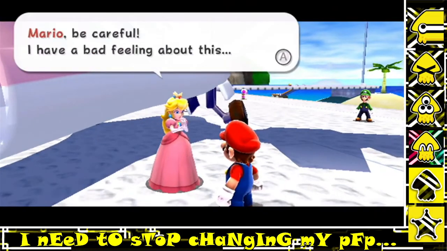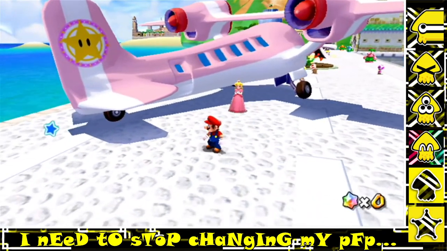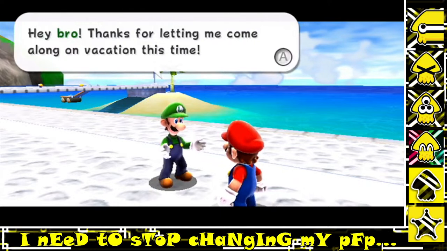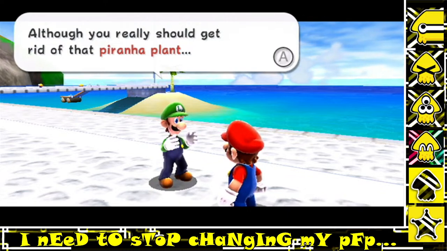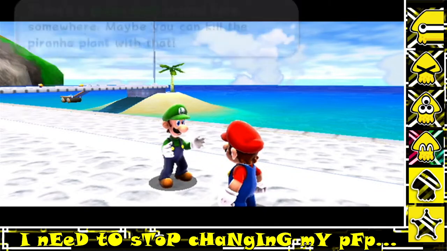Hello, Peach. Mario, be careful. I have a bad feeling about this. Why? I've got a good feeling about this. Hey, bro. Thanks for letting me come along on vacation this time. This time? When did I not bring you on vacation? Anyways. Although you really should get rid of that piranha plant. Hey, I have an idea. There's a green shell around here somewhere. Maybe you can kill the piranha plant with that.